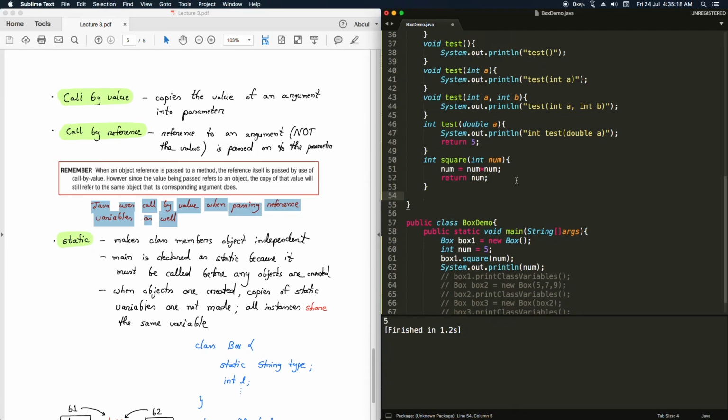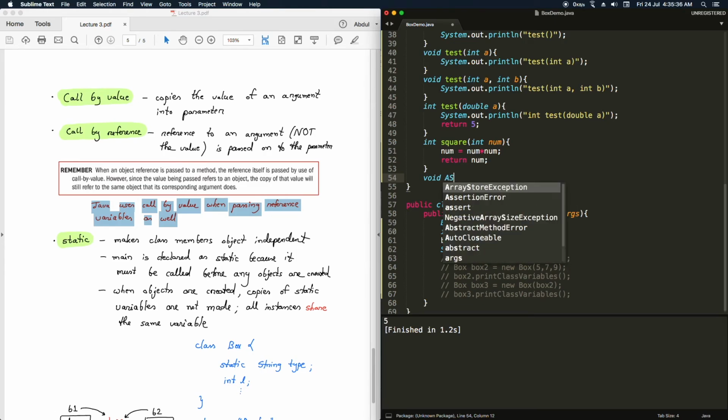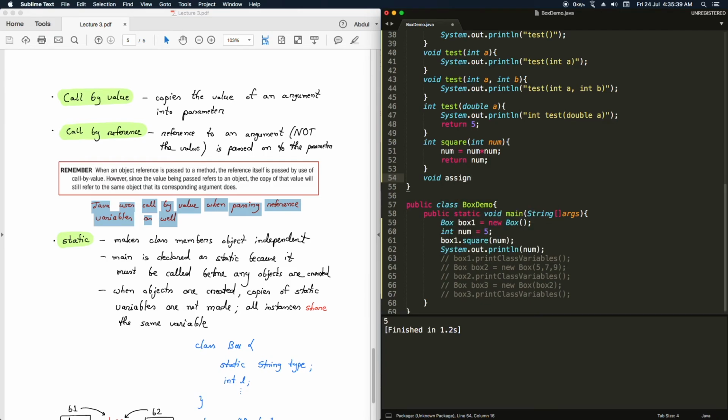So let me quickly just create a method here called void assign, or just assign default values to class variables. So this is quite a big name.